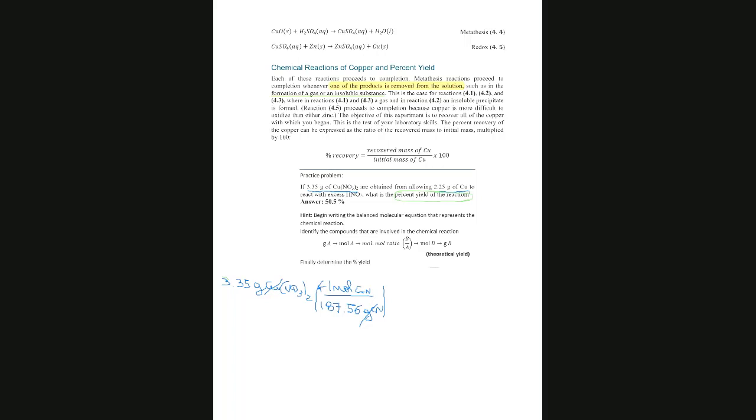copper nitrate, we need to find the molar ratio, because we are changing moles of copper nitrate, but we need moles of copper. And then once we have the moles of copper, with the molar mass of copper, we can get the grams. What is the molar ratio? If you look at the reaction, you will see that 1 mole of copper has 1 mole of copper nitrate. Exactly, 1 to 1. Thank you, Douglas.